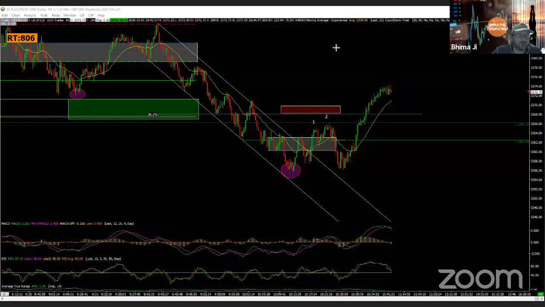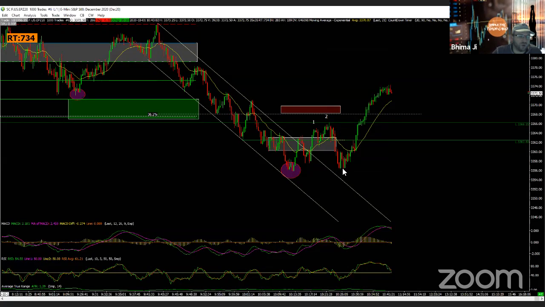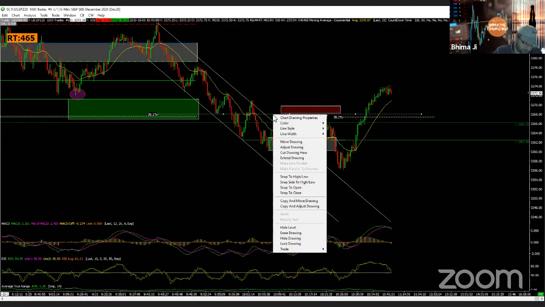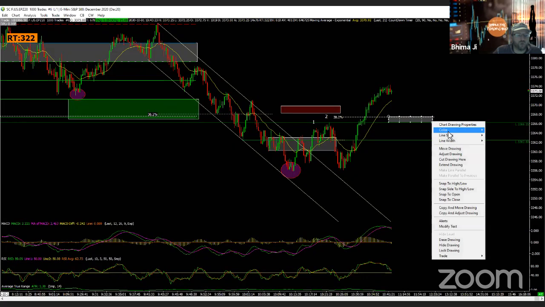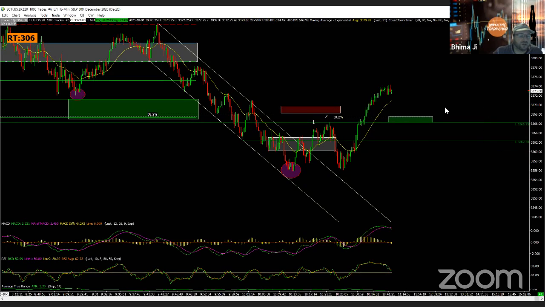So what we're going to do right now is put in our retracement tool to figure out where our 38.2 is right here. Just give me a sec. There you go. We're going to put in our 38.2, and now we're going to wait. It's a waiting game, right? We're going to wait for the market to come here and produce a pattern that we can trade.